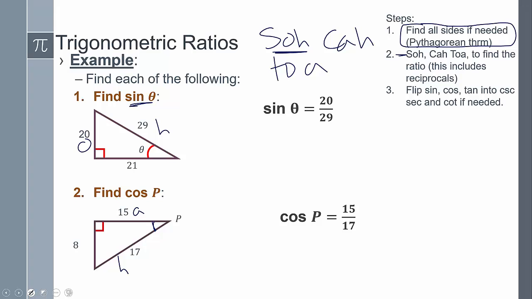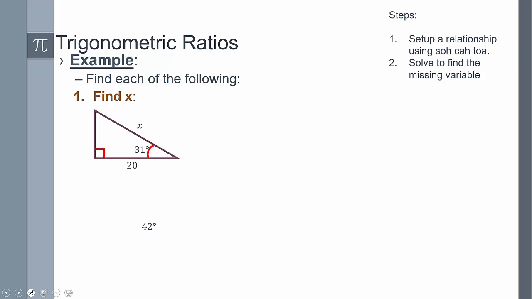And then we're going to use SOHCAHTOA to be able to find the ratios necessary. Now, what happens if I had a missing side instead? I had enough available information, but I can't use the Pythagorean theorem here, right? Because I would also need this side to be able to find that. So we can actually set up an equation using our sine, cosine, and tangent ratios to be able to find them. So we look at the available information.